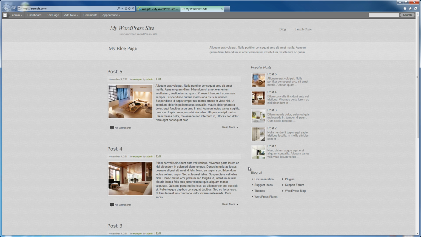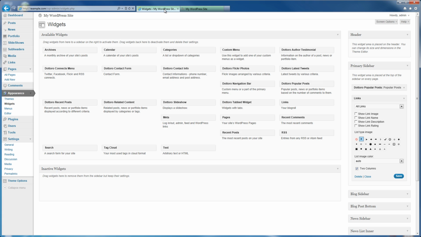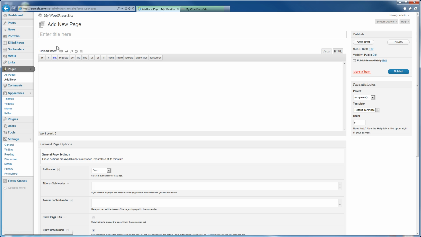The blog page currently used for the home page is basically capable of making a page where blog posts appear. In case you aim to have a front page different from this, then you should select a different template. Now I'm going to show you how to create a totally individual homepage for your website. Go back to WordPress admin and create a new page. Let's call it Home. And choose an appropriate page template.